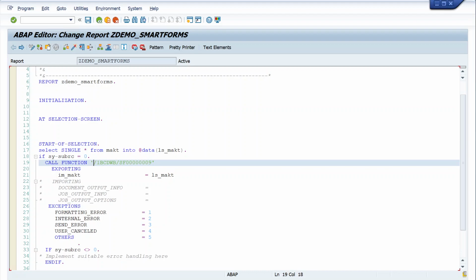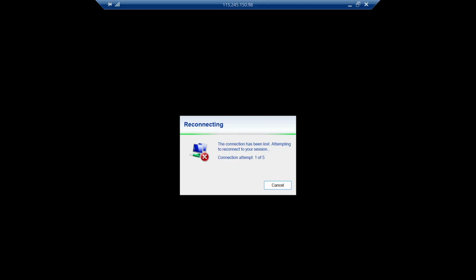In the test system, it will generate another function module name, depending on the sequence available in the test system, right? So if you directly call the name in the program, what will happen when you move this program to the test system? Can we find this function module in the test system? No, sir. Because in the test system, it will generate a new function module name.